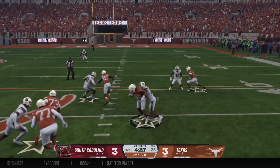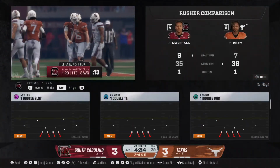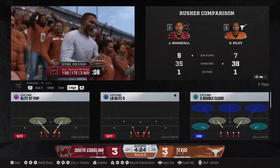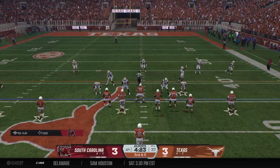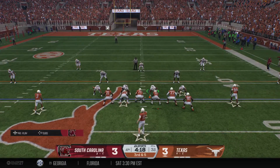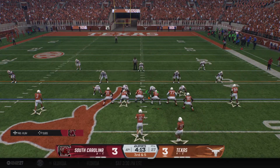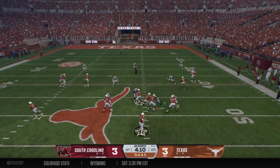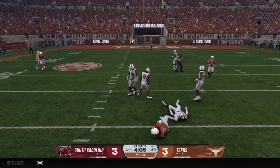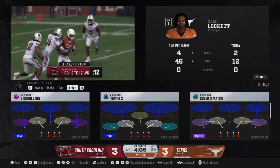Keeping it on the ground inside. It's Riley. I like this guy as a running back because he can run between the tackles and he can also go outside. He can really do it all. They need to get a little closer for a field goal try, and they've got to do it in a hurry. Gets the back moving. Manning tries to pick it up on third down. Snags it. Putting together a real scoring threat here as they pick up the first down at the 36.